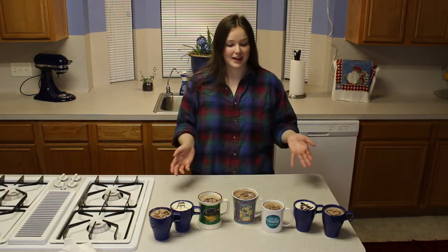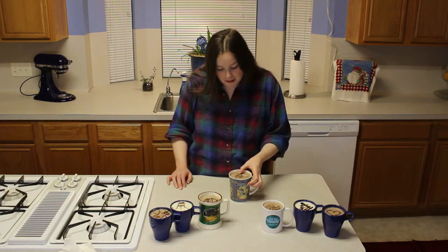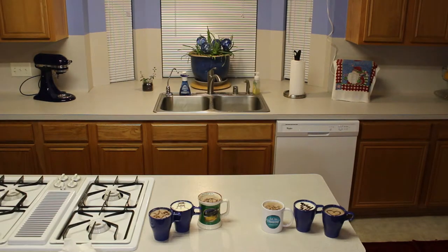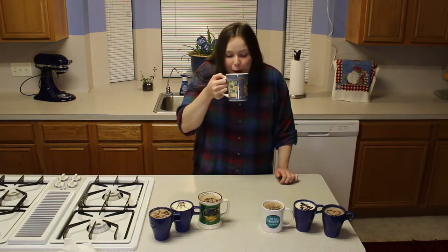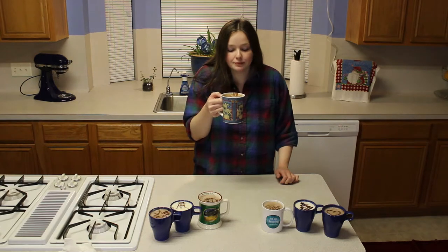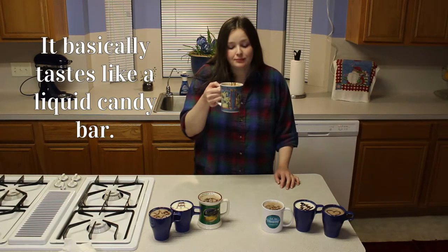Okay, and now to try it. It's like completely hardened. My little swans are swimming. It's so cute. That is so good. Oh my gosh.